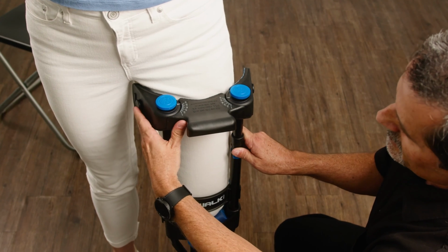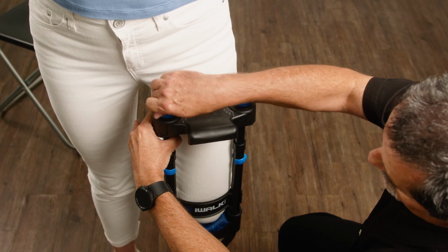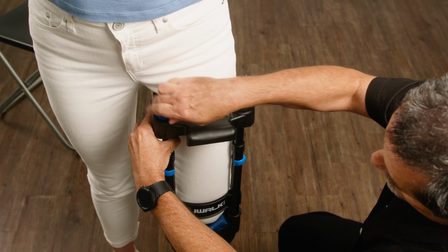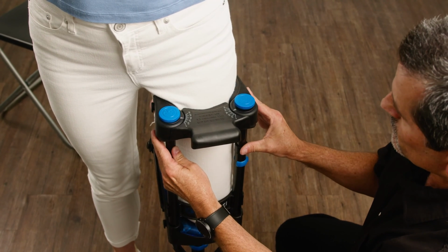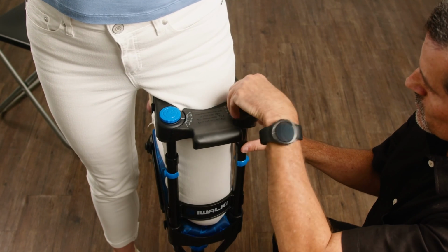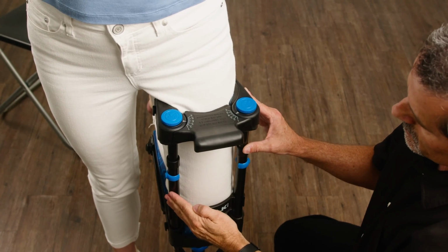With the patient's weight still distributed 50-50, grasp the tube and rotate the inner thigh support until it is in firm contact with the patient's inner thigh. Then lock in this setting by fully tightening the thumb screw. Check to see that the patient is still distributing their weight 50-50. Then rotate the outer thigh support until it comes into firm contact with the outer thigh. Then fully tighten the thumb screw. There should be no gaps between the patient's leg and the thigh supports or the back of the handle.